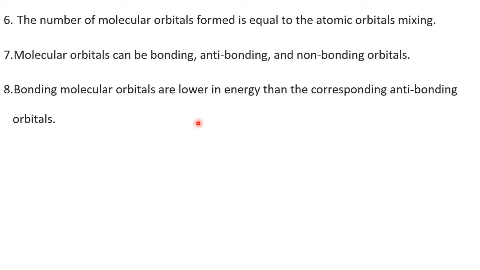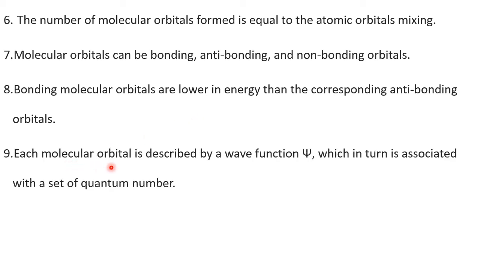Just now I explained. Each MO is described by a wave function psi, which in turn is associated with a set of quantum numbers. Here he is making use of the latest theory, known as the quantum mechanical model. Every molecular orbital is explained and described by a wave function of an electron, psi. So when two atomic orbitals come close, I told you there are three outcomes: one is non-bonding, one is anti-bonding, the other is bonding. Let us not take non-bonding first.